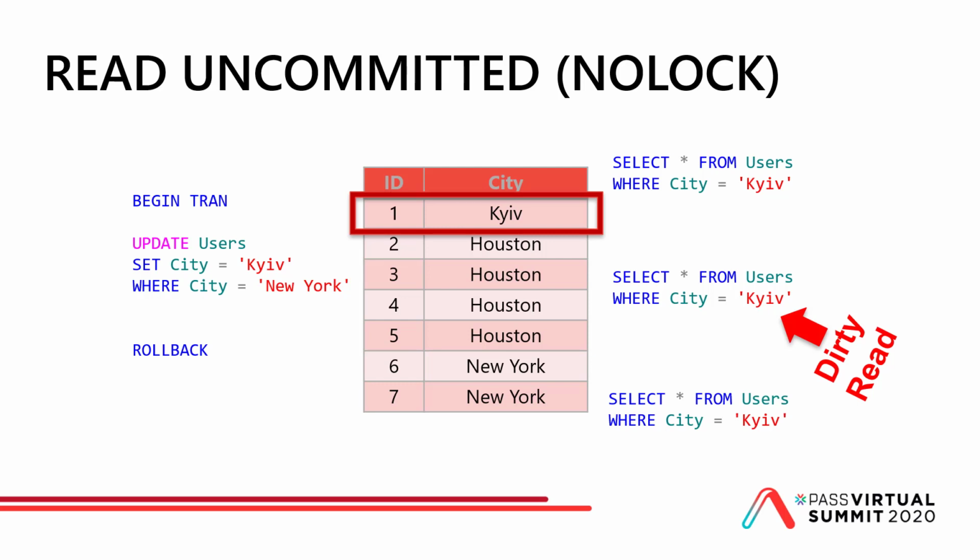This is not the only side effect of NOLOCK. NOLOCK is a bit worse than just dirty reads, but this is a bit of another topic. So right now we need to remember that there are no shared locks if you're reading data with the NOLOCK hint or with read uncommitted isolation level.